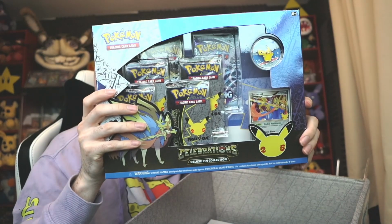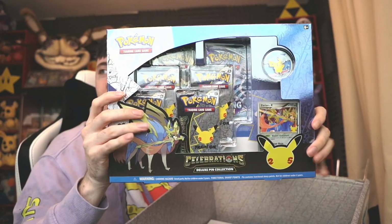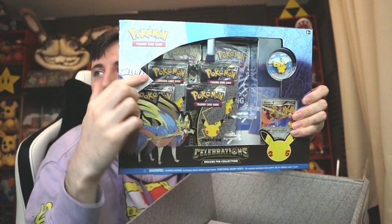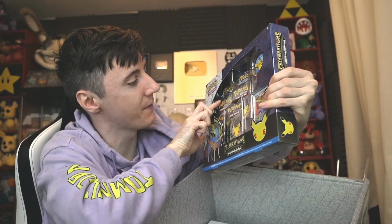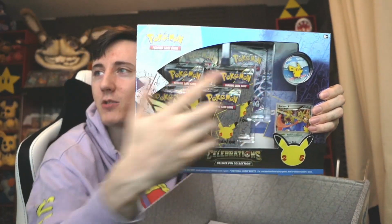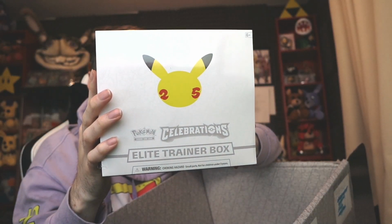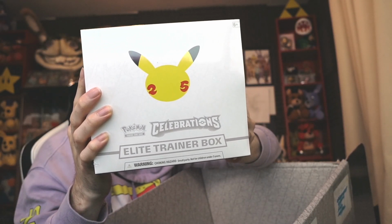Okay, so what have they sent me? They've sent me two celebration tins. These contain two celebration packs and one normal booster pack. We have got a Zacian box, which is awesome. It comes with Zacian V and four celebration packs and two standard packs, Chilling Reign, I think that is, and Vivid Voltage. And we get a really cool pin as well. I can't wait to show you that. And they've sent me an Elite Trainer box, which is really exciting as well. These contain 10 celebration packs and four standard packs.